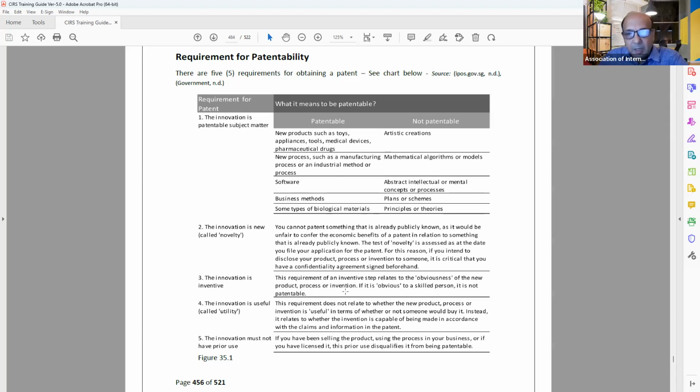If it is obvious to a skilled person, it is not patentable. Meaning that if it is a process or a product or a novelty that the skilled person is already familiar with, or somebody else could apply the same at the same skill level, then it may not be patentable.